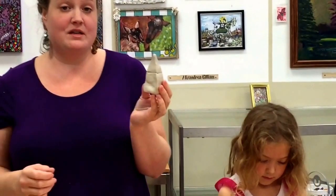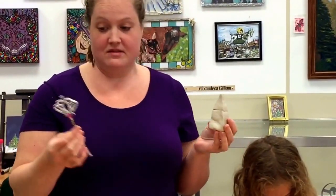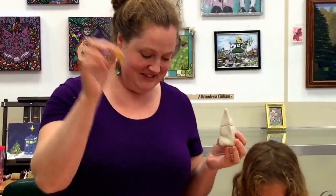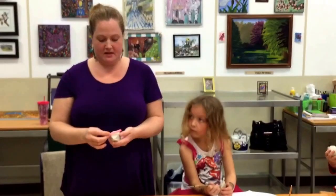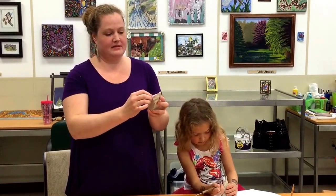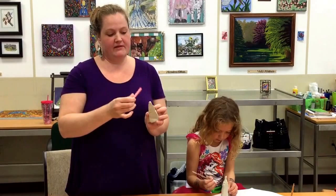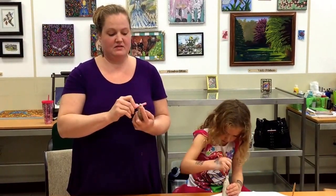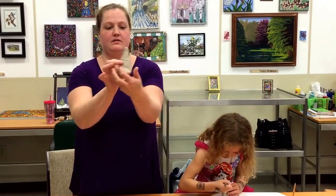The next thing we're going to do is find some sort of texture to make our roofing with. I have all sorts of materials — from wands to noodles to a candle. I'm going to use this candle and just roll it on the top of the clay, and you're going to see a texture suddenly appear — and that's going to be my roof texture. Textures can be found from leaves or any object in the house that has some sort of a deep pocket in it.